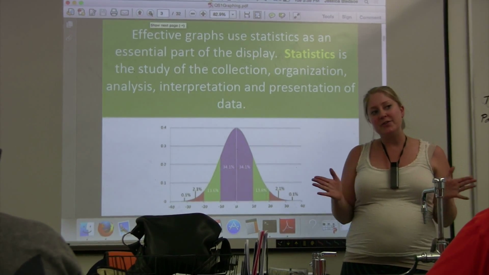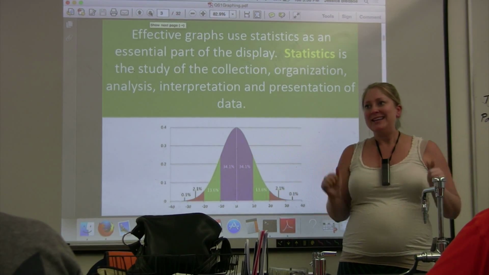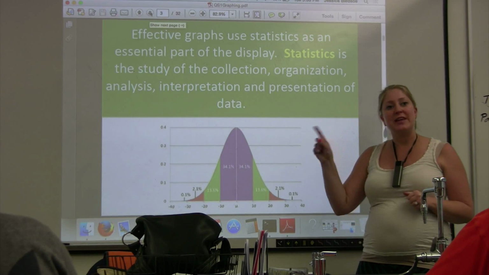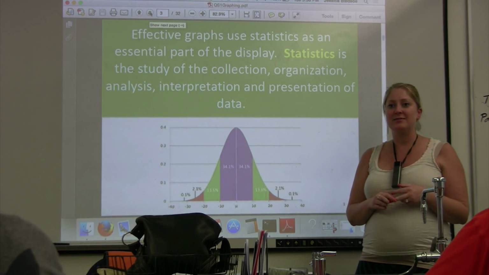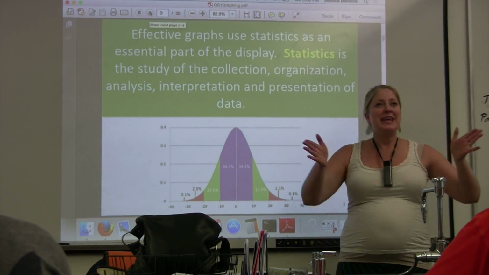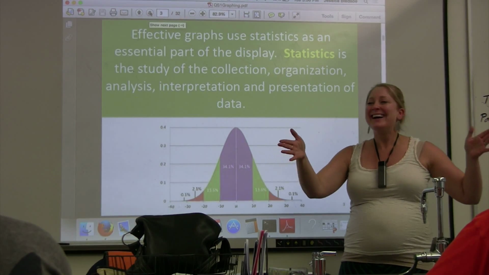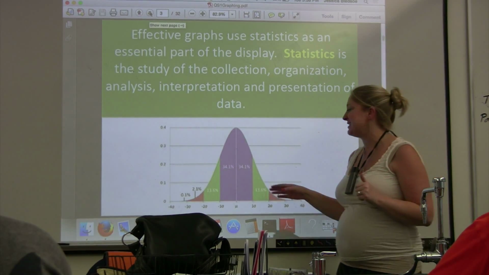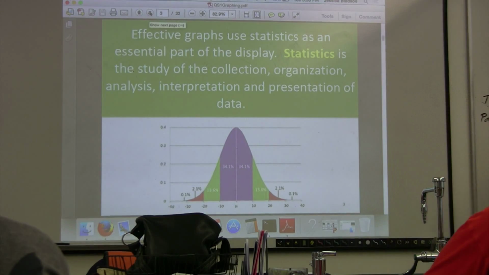What could this lead to over time? Yes, speciation. So if they keep not mating with each other, is that a double negative? I don't know. If they keep not mating with each other, then it could lead to two different species that will speciate. So this is where maybe a normal curve would come into effect.